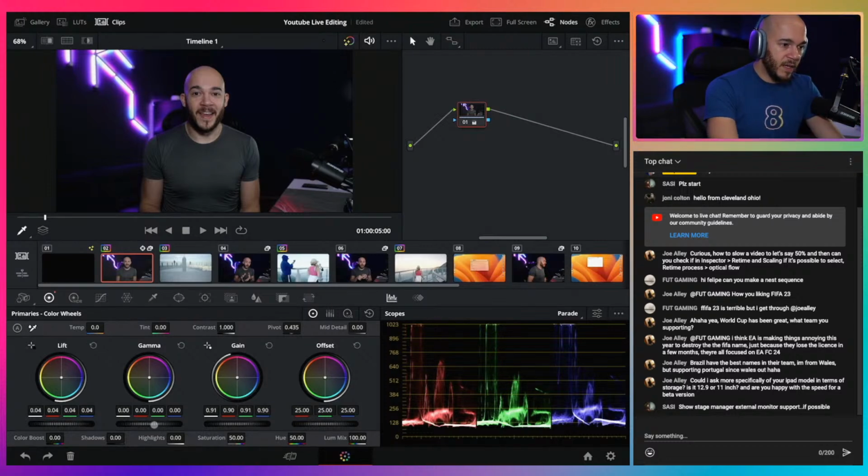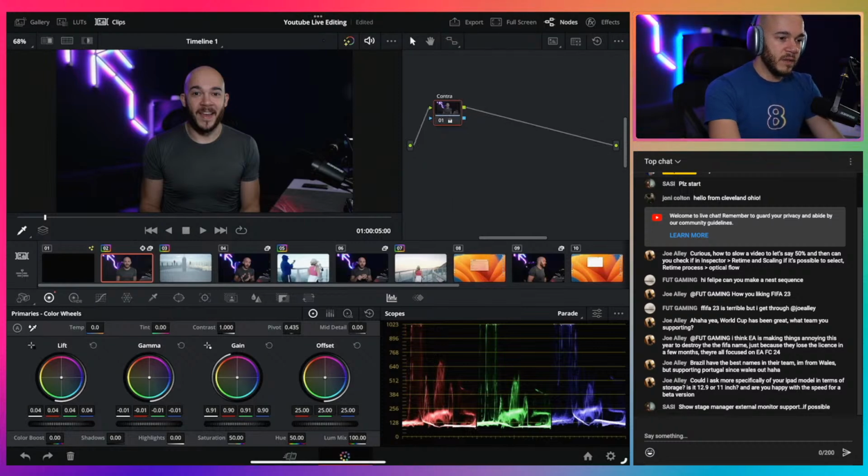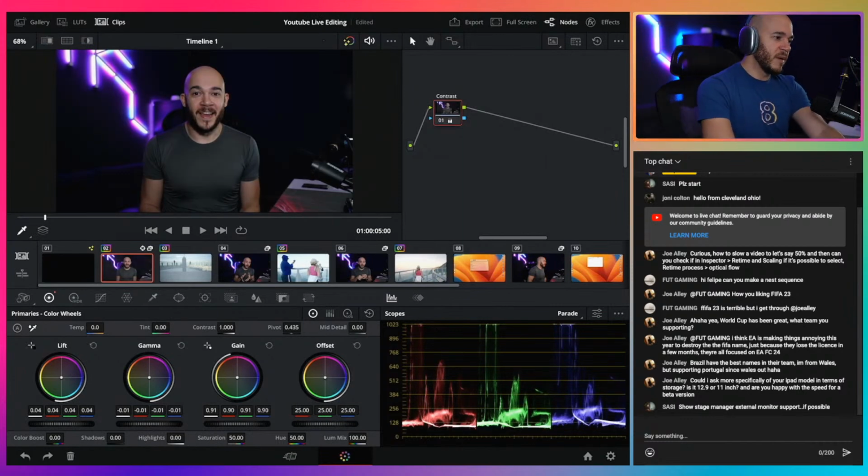And my gamma now, I can choose maybe to be there. So I'm going to call this my contrast. And let's take a look at the difference. Of course, you're not seeing exactly what I'm seeing here on my screen because it's going through the ATEM. Earlier today, I did some changes here, so it's very approximate right now. So we started from here and we are here.